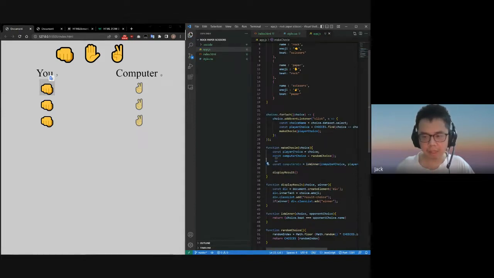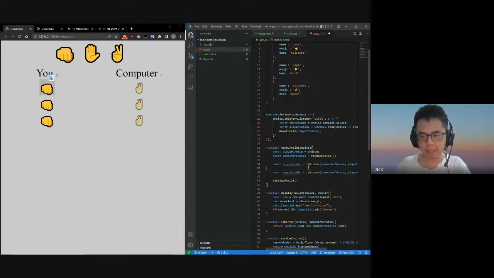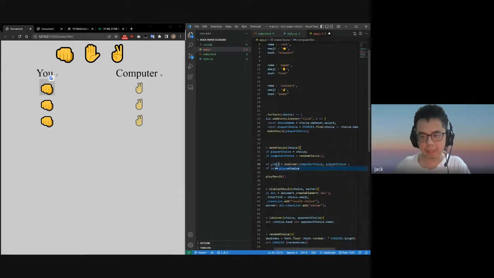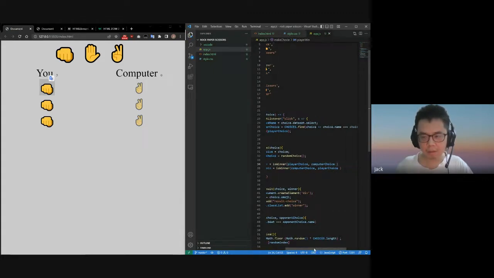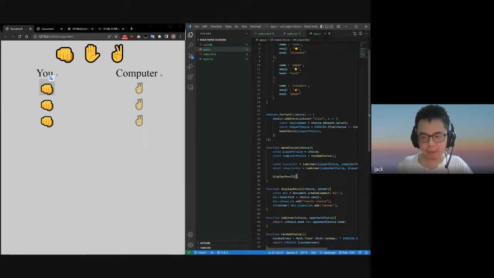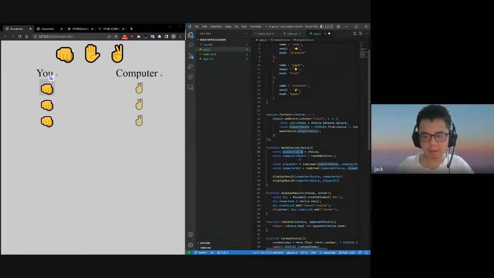And we also have another variable for player win. Display result, computer win. And we also need a player. So let's see what will happen now.